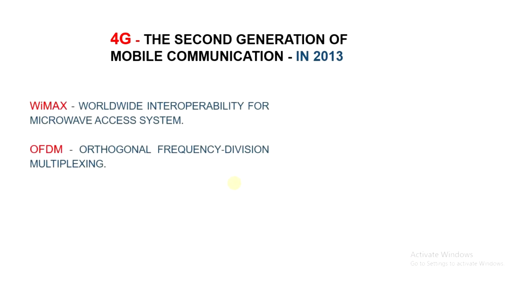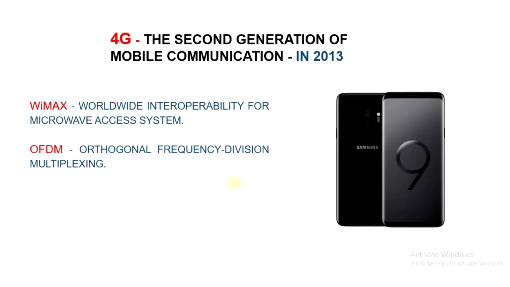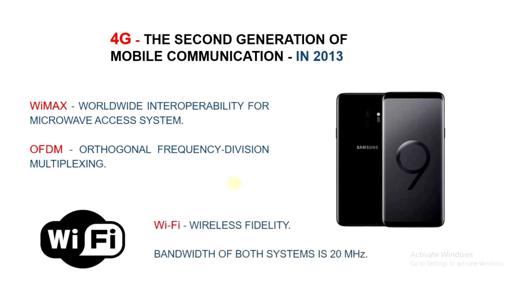The United States has developed WiMAX. WiMAX stands for Worldwide Interoperability for Microwave Access. It's a system using orthogonal frequency division multiplexing, OFDM, evolving from Wi-Fi. The other is the LTE system that was developed after WiMAX. The technologies of LTE and WiMAX are very similar. The bandwidth of both systems is 20 MHz, and the major cellular operators are favorable to LTE, and most countries around the world have already started issuing licenses for 4G using currently developed LTE systems.